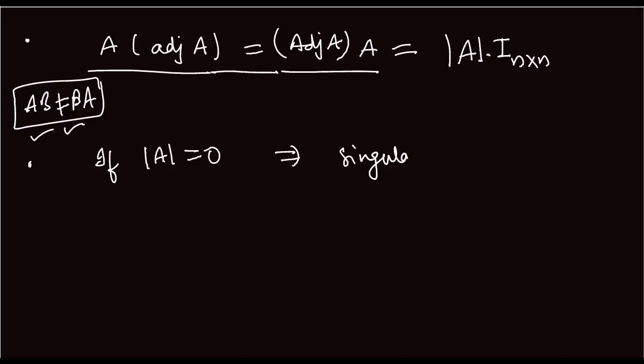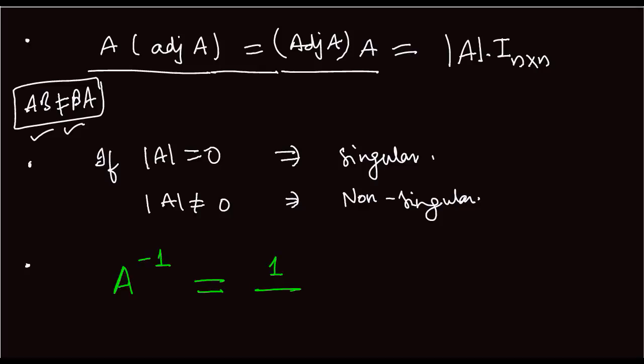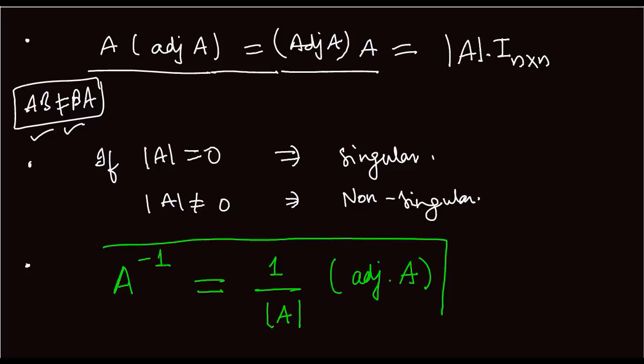Now, if mod A is equal to 0, this implies it's a singular matrix. This is also an important property because JEE has focused on many questions on this property. Okay, and otherwise, if this is not equal to 0, you have, of course, a non-singular matrix. Right. So we have these two properties. Now the formula for inverse, which I should write with a green pen. A inverse, important formula, is 1 upon modulus of A, that is the determinant of the A matrix, times adjoint of A. Okay, this is an important formula which you should know before appearing for JEE.